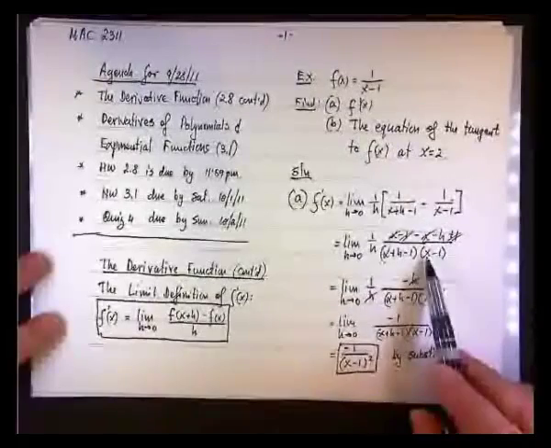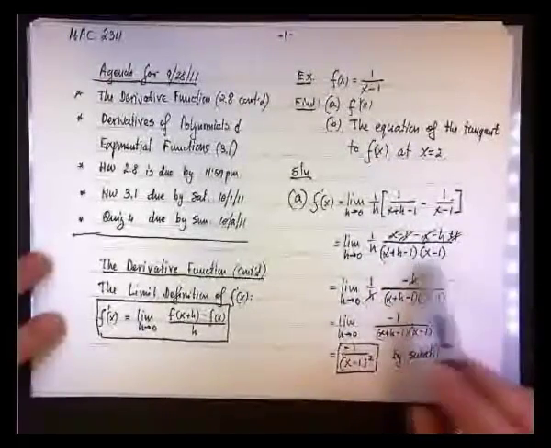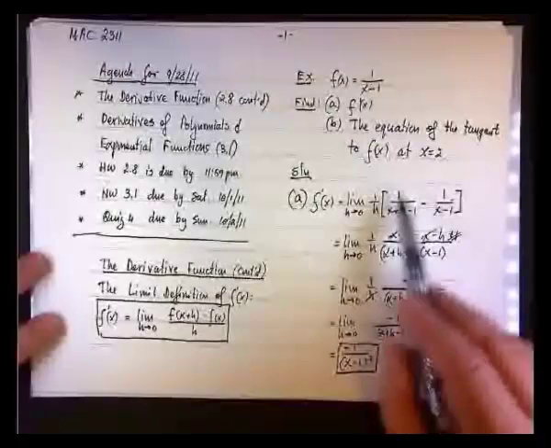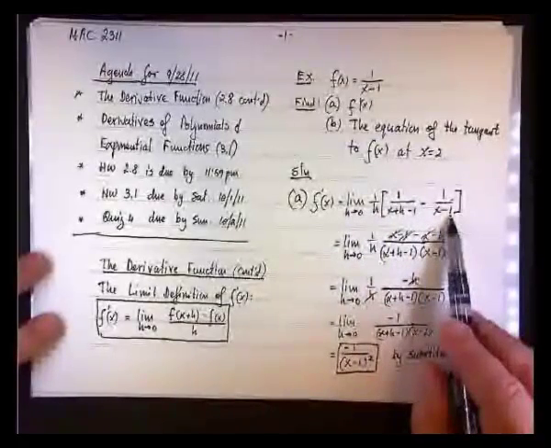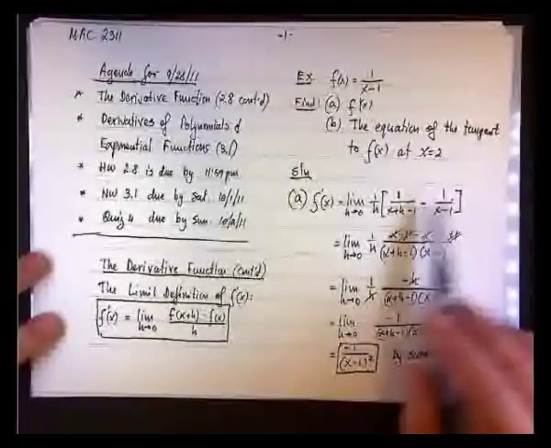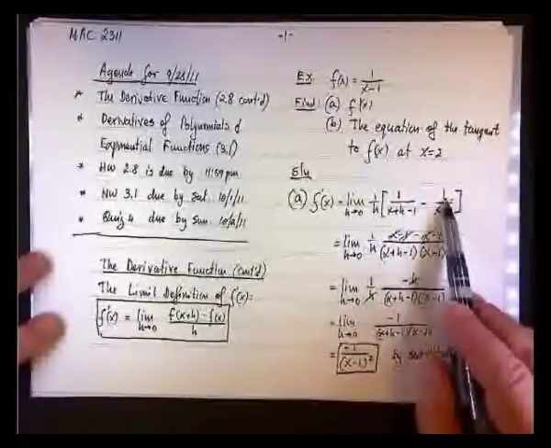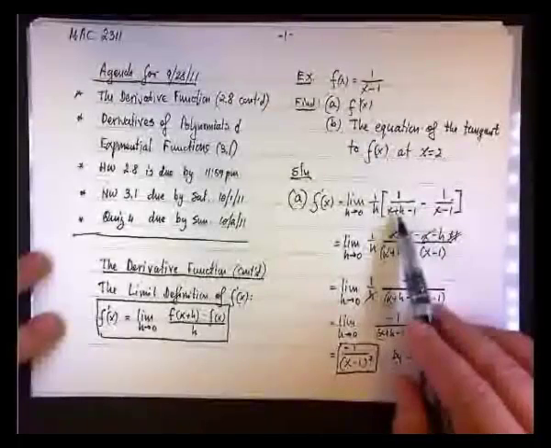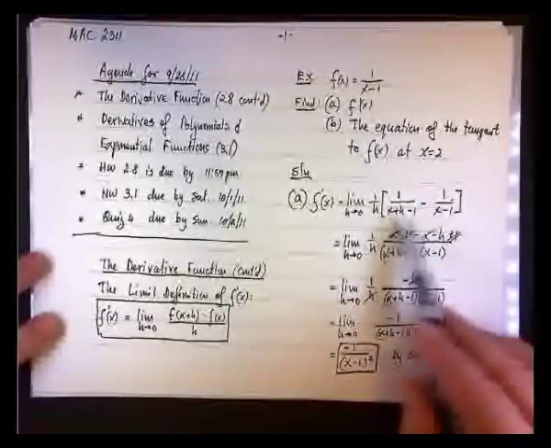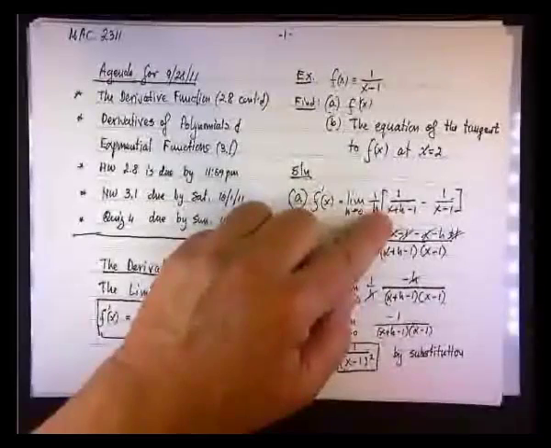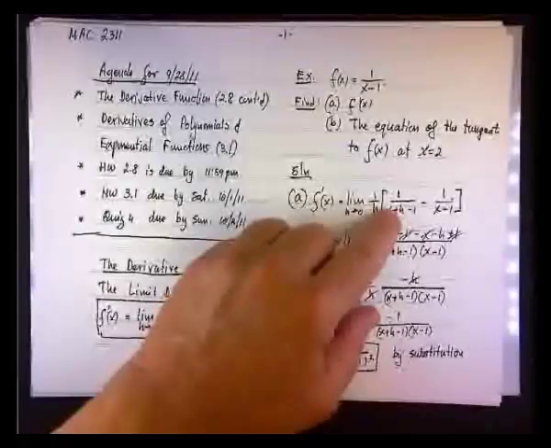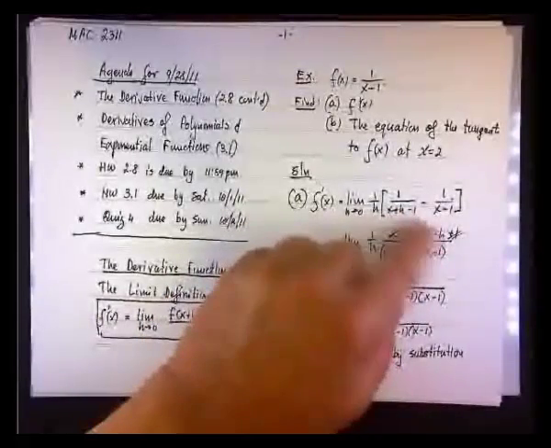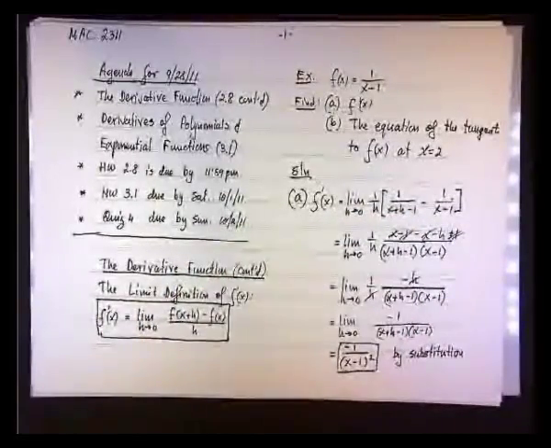Common denominator: when you subtract fractions, if the common denominator is the product of the two denominators, then you multiply the numerator of the first fraction by the denominator of the second, and then the numerator of the second by the denominator of the first. The numerator of the second is negative 1. So it means that you need now to change the sign for the first denominator. So it was positive x, it becomes negative x. Positive h becomes negative h, and negative 1 becomes positive 1. And then now you have cancellation.